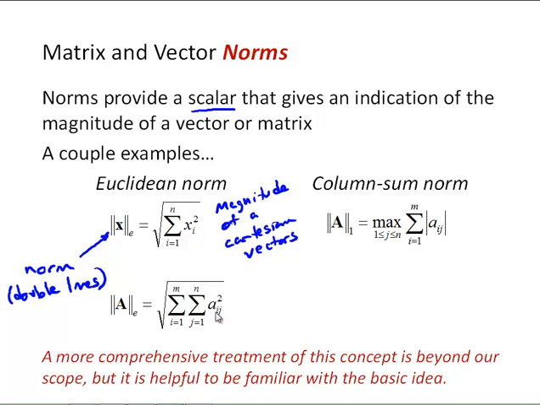We can expand that idea for a matrix. Which is just the square root of the sum of the squares for all elements. So we take all of the elements of the matrix. Square each one. Sum them up. And take the square root. And that gives us the Euclidean norm for a matrix.